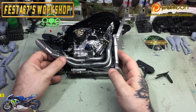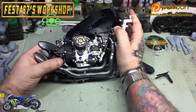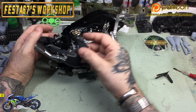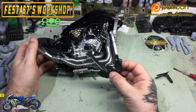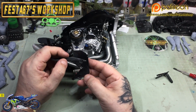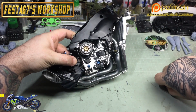And that's the two lambda probes in, so we're happy with that. And it's looking really quite presentable. And then we've got a little carbon fiber plate that just goes round where all the foot controls are, where the rider's foot would be. It's a nice little bit of carbon fiber that gives a nice carbon fiber look to things, but also gives a little bit of protection to the rider, because it stops him burning his foot on the exhausts there.